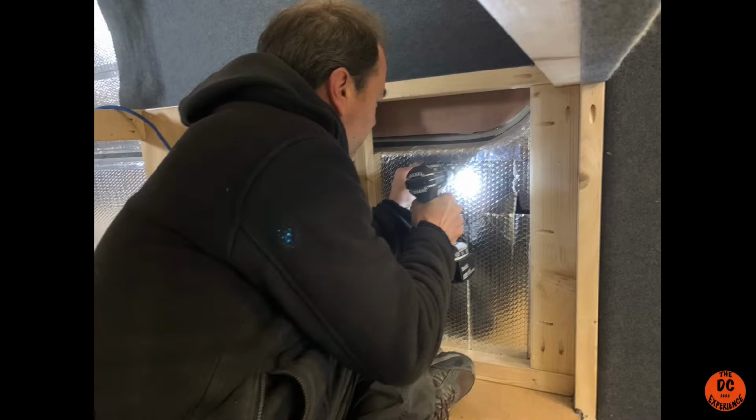And then on this side of the van, this is where I was going to have all my control panels for the electrics. I brought all the wires to this point, but when I vapour barriered it all up, the wires and everything were still behind there, but I just thought I'll cut them out later. So this is basically what we're doing now. We're opening up this section.